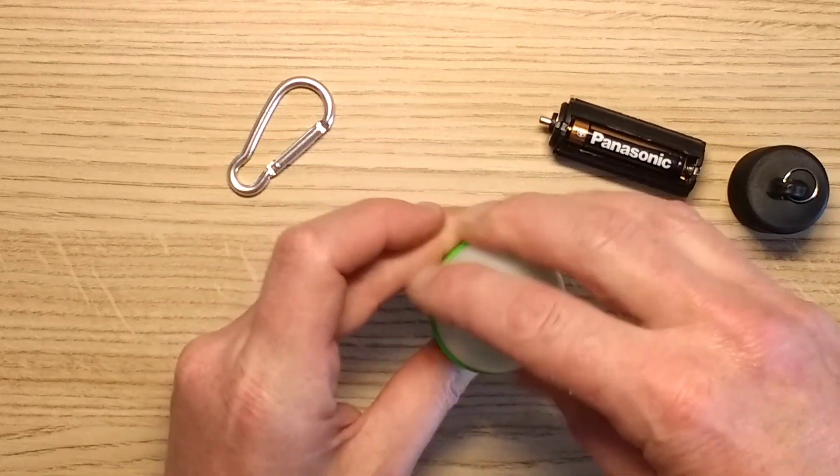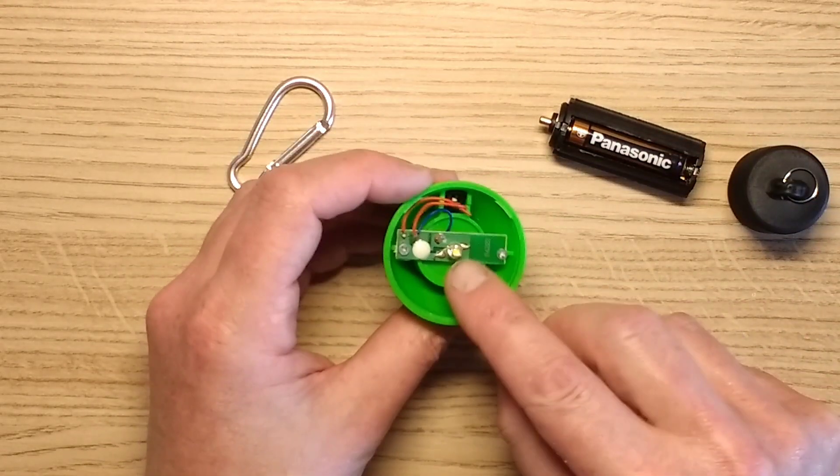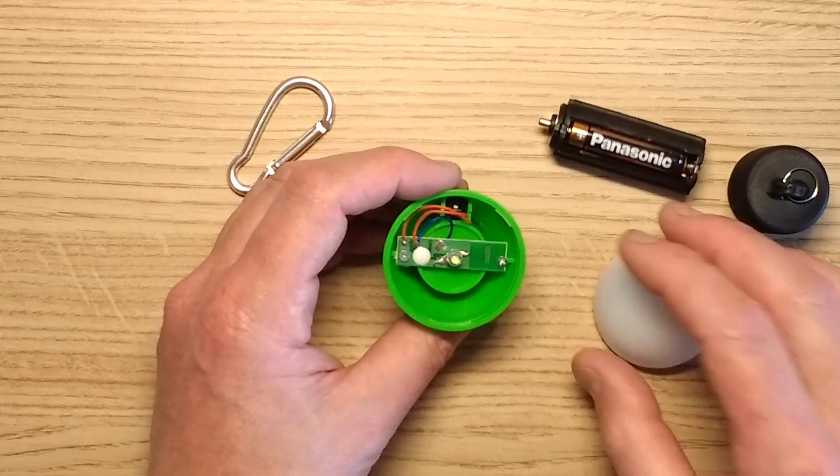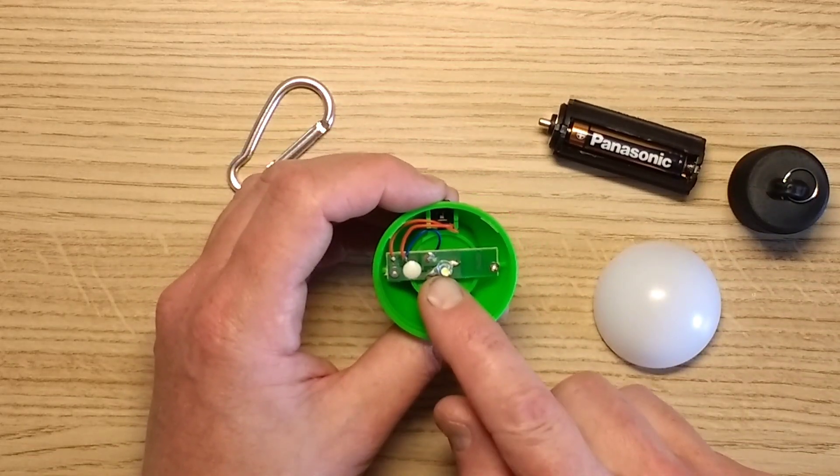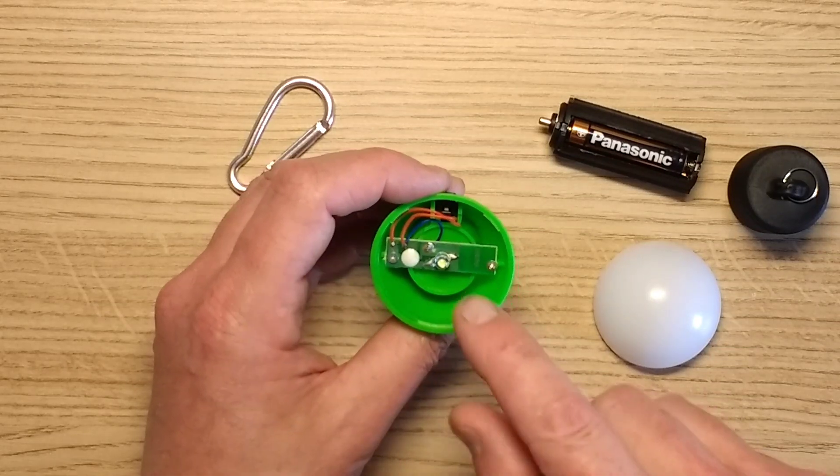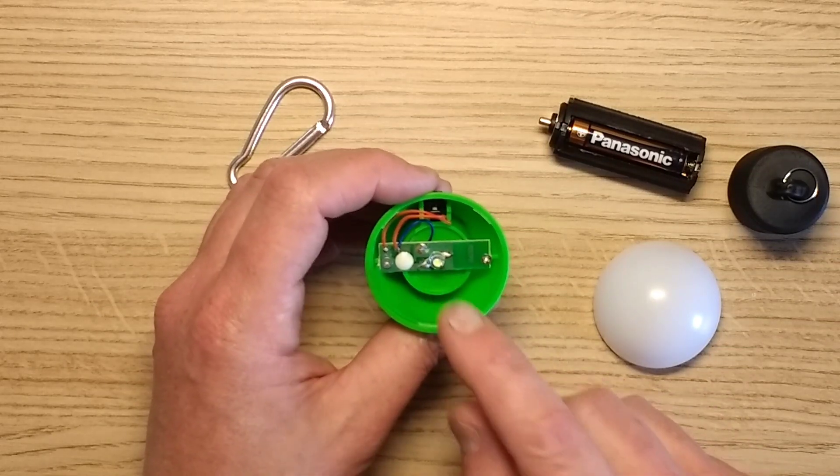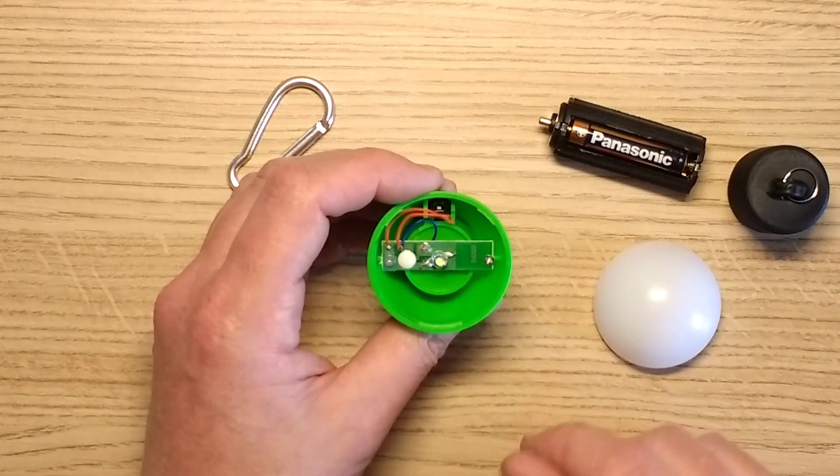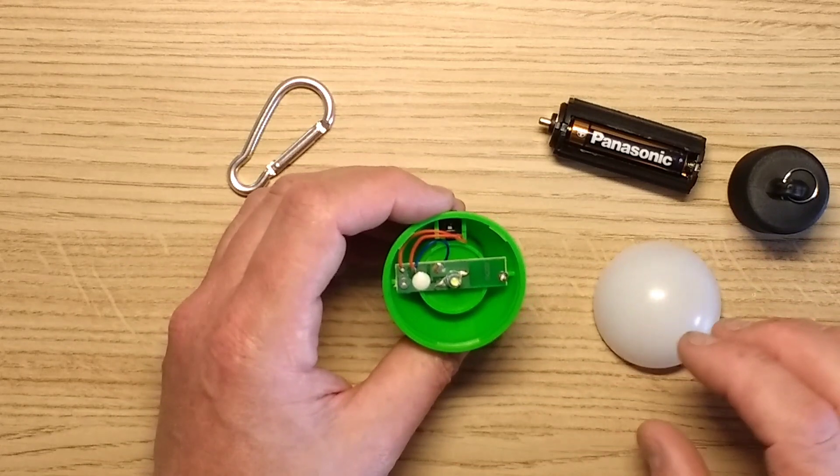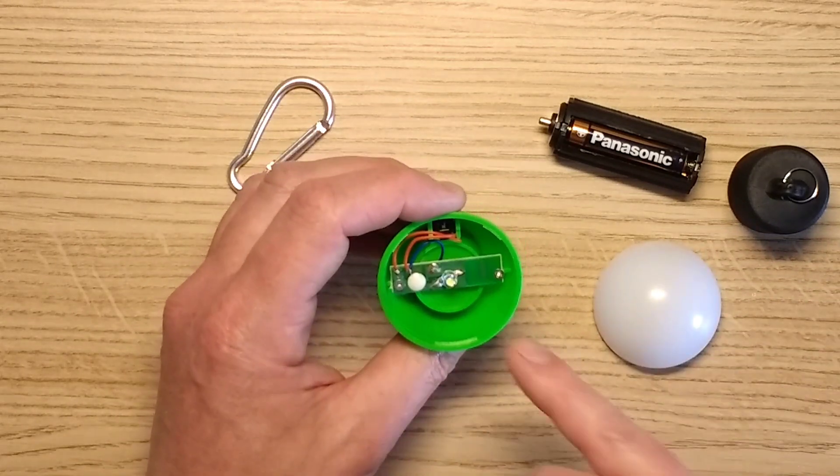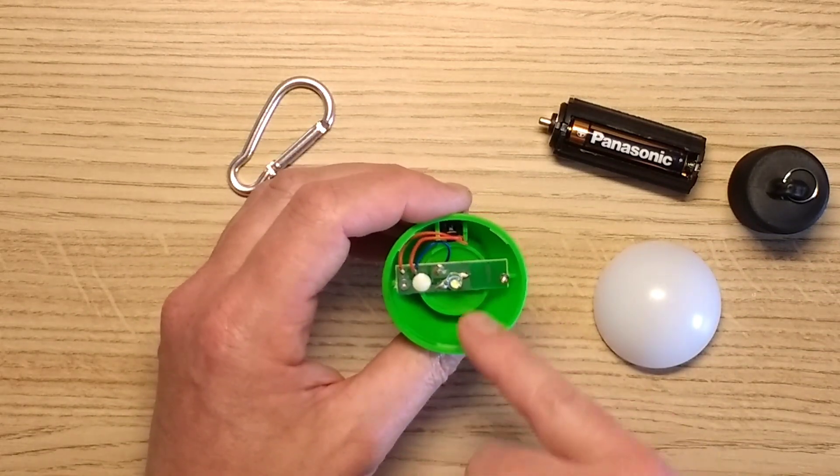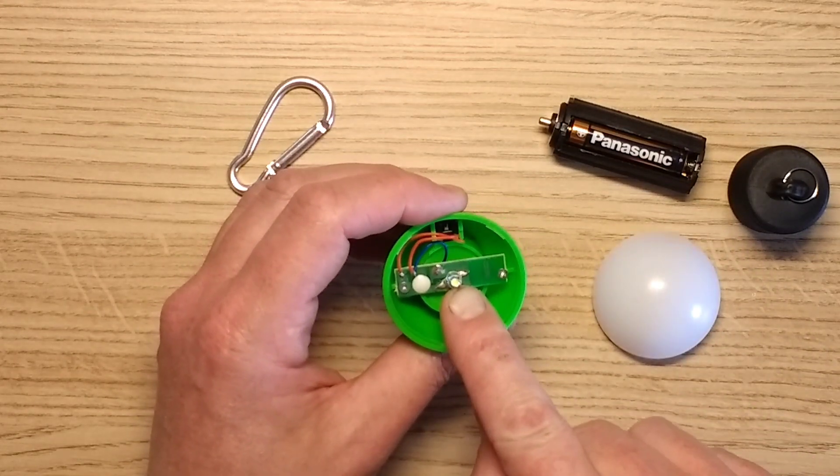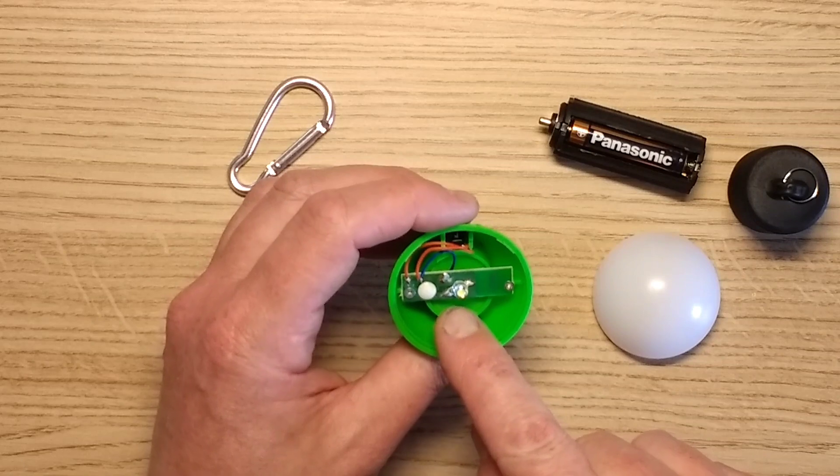The original had a 1 watt LED inside and they called it a 1 watt light. It certainly didn't draw 1 watt of power. I'm going to take this into work and measure the current through it, and then I'll leave a note in the description below. The circuit board is tiny in this and whereas the other one had the 1 watt, this one just seems to have a straw hat LED.